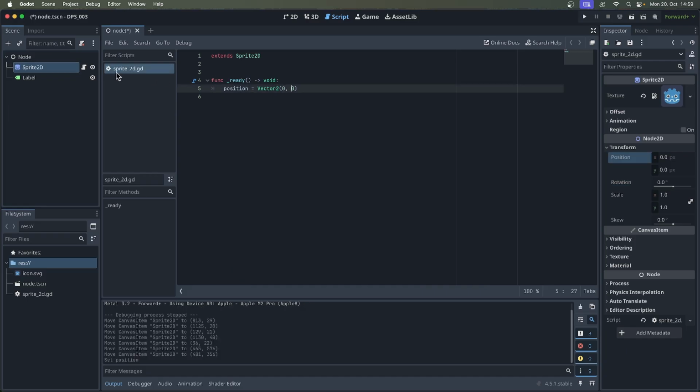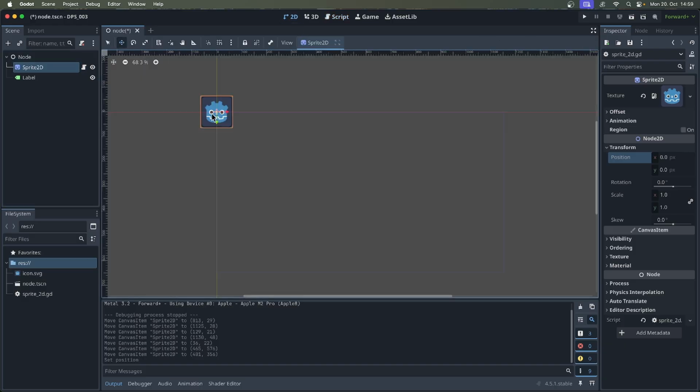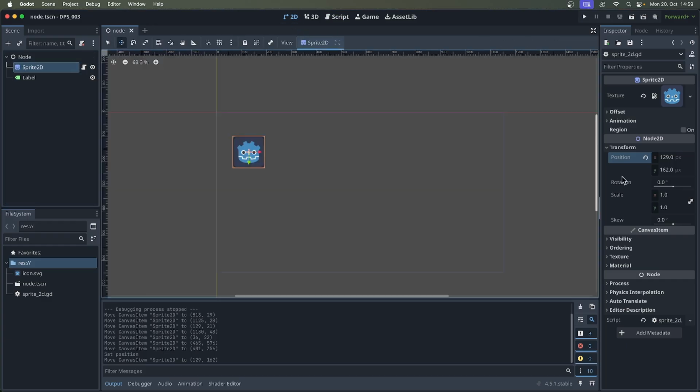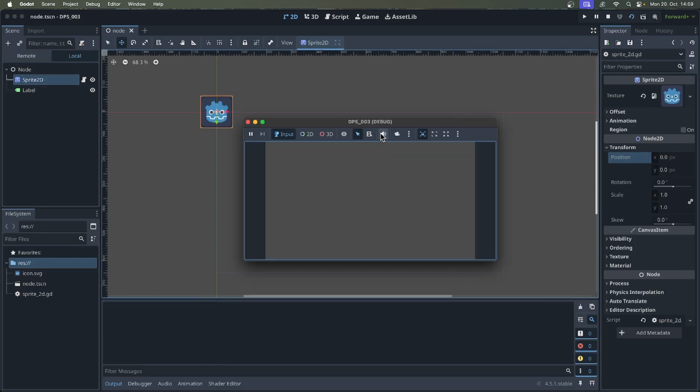So if we want to place it with our code somewhat in the bottom right corner, we can use a value that is big, like 1000 for example. And for y, let's check this again, the value goes to 650-ish, something like that. And so let's take 500. And in the editor, let's reset this. And now let's play it.